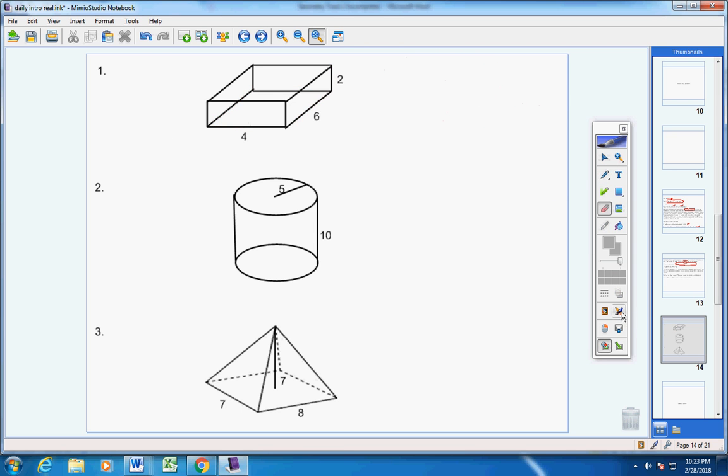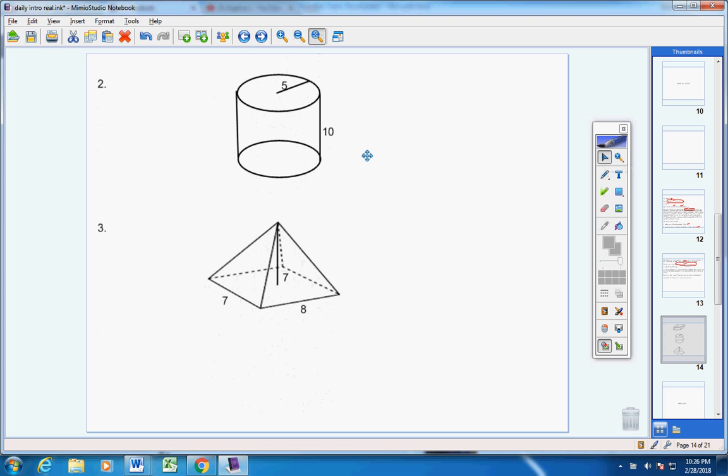Let's take a look at number 2. Now we get on number 2, it's the exact same thing, okay? So on number 2, how do you find the volume of a cylinder? The cylinder, exact same thing. Area of base times the height, okay? So what is the base that it's sitting on? A circle, right? The cylinder is sitting on a circle.